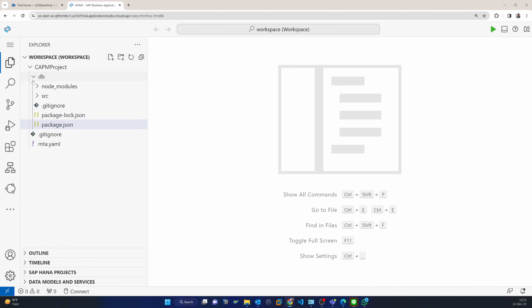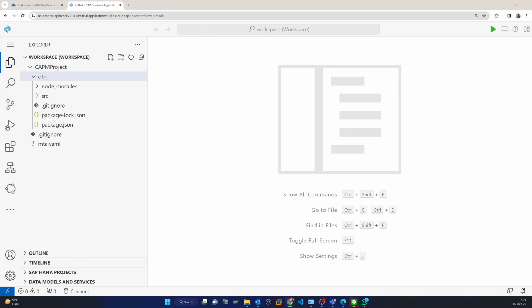Currently here there is only the DB folder, but if you create CAPM projects, then you will find other folders too. Inside the DB folder you have to create a CDS file. That is the simple SQL CDS code for creating the table.